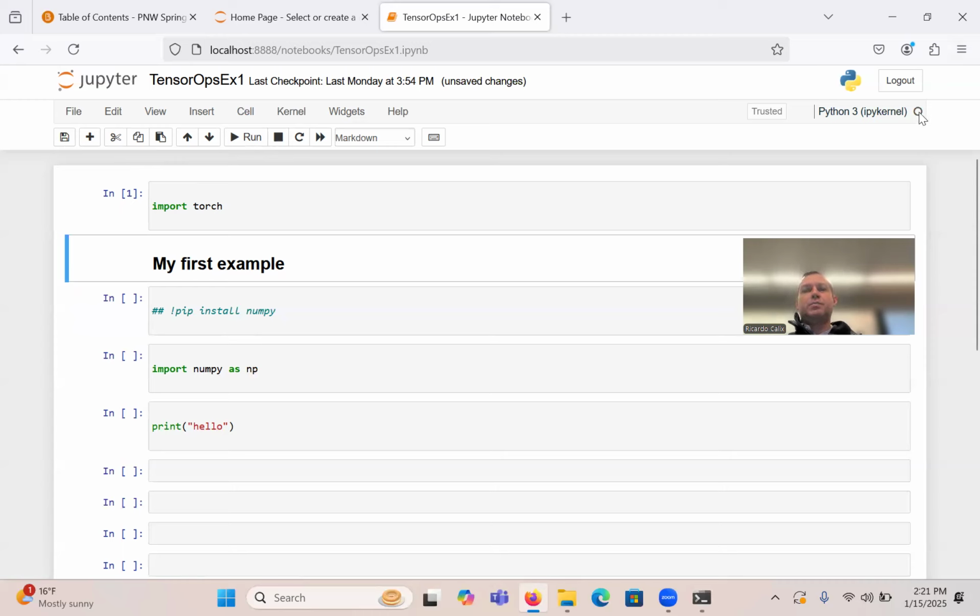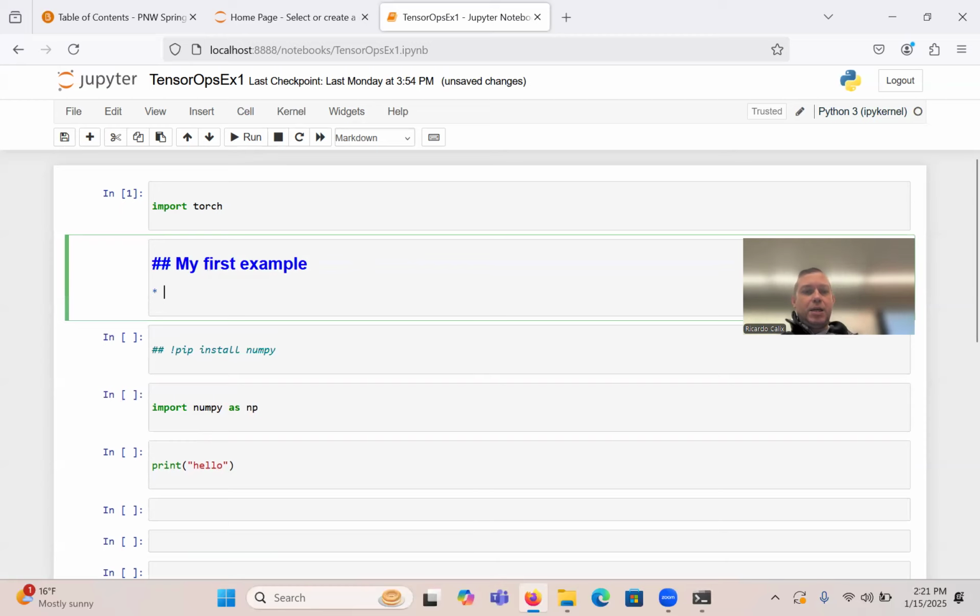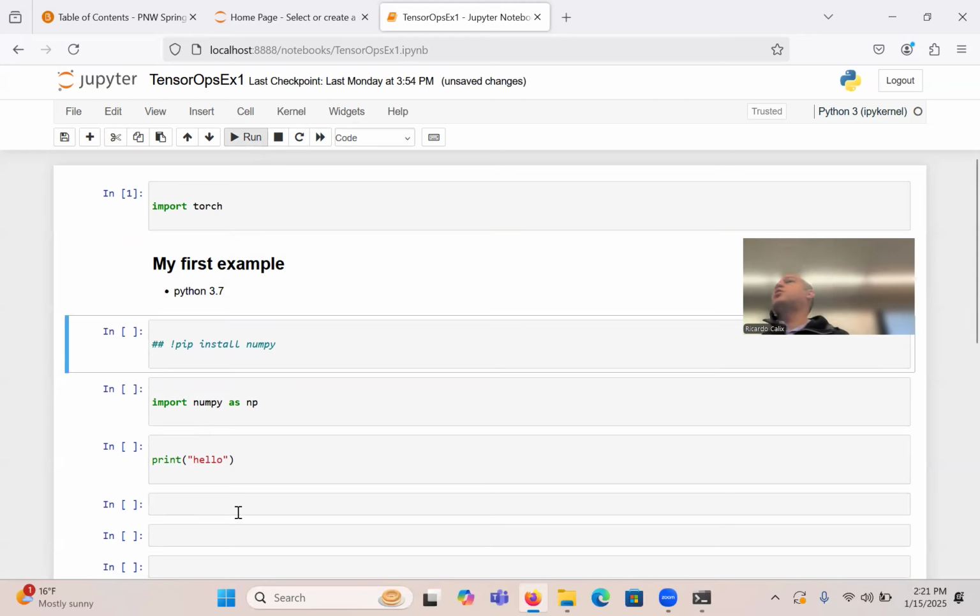This no longer has that solid black background. So now we can run my first example. We already installed Numpy, but if I needed to install it, I would do that, and then when I'm done, I would comment it out again. I like doing this because, and I should be honest, it's good practice to say Python 3.7, just so I know what version of Python I'm using. If I load this on my GitHub or something like that, and later on I want to use it, I want to know what dependencies this code needs to run.